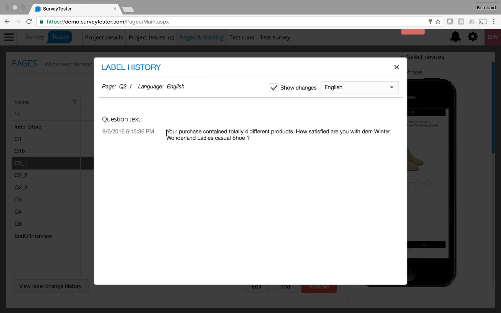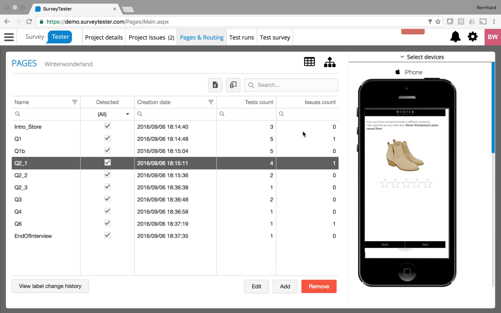So then you would see what it means in English. And this is not a translation that we are doing. This is the translation that is part of your project, because we know Q2_1, we have the question text in English and in Chinese and in German and in French. And so we are collecting all this data and we are showing this different information at the right point to you. And this could really help you identify what is going on.